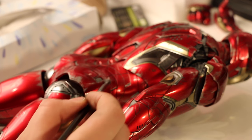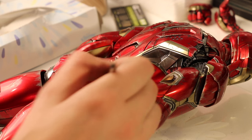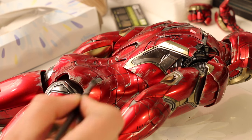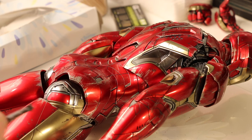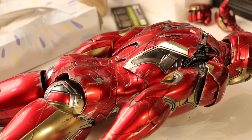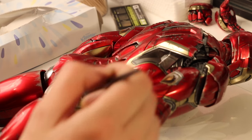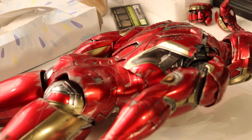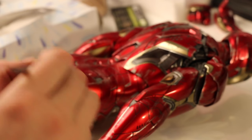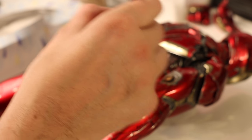So let's see how this works. And it's really something you have to judge by eye. It's a matter of taste, you know, but to me it has to match the front and it has to be where I would expect it to be, which usually is around the corners. This is where the surface tension is greatest, so that's the place where paint always chips. And again, I like using that to show all these edges and details and ridges in a figure anyway.